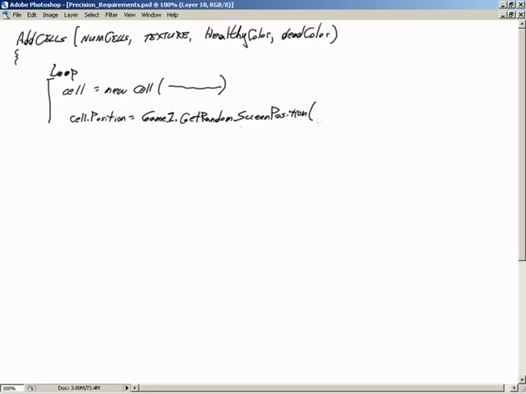And all we got to do is send in the cell's radius, so we have no accidents where the cell is partially drawn off screen. Okay, so we'll send this in. But now here's the kicker.